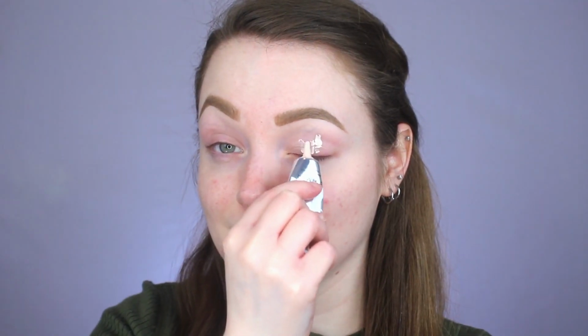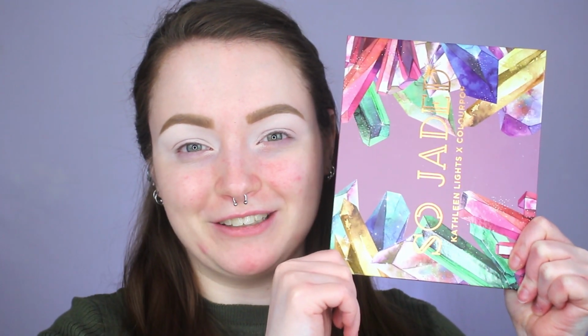As always, the first thing that we are going to be doing before we jump into using the palette is priming our eyelids. And again, I'm going to be going in with my favorite from Anastasia Beverly Hills. So the palette that we are going to be using today is the So Jaded one from Colourpop, which is a collaboration with Kathleen Lights here on YouTube.